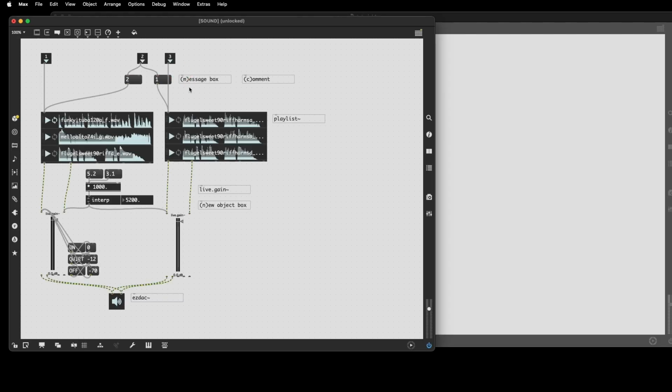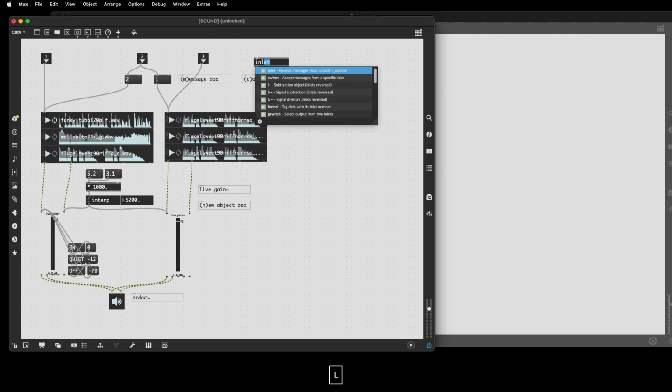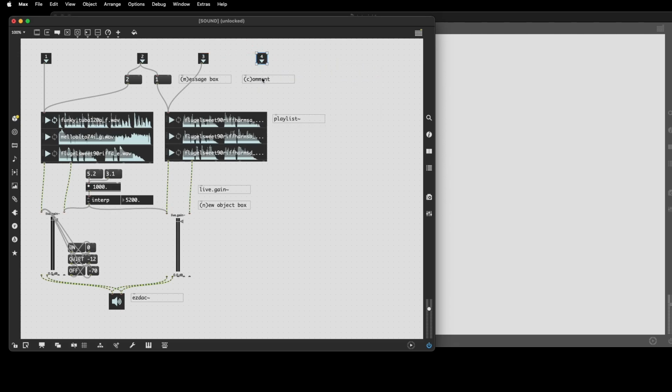Lock my patch, double click, and now I see there's 3 inlets. There's an inlet to my left one, an inlet here to start my sound files, and an inlet to the right one. And if you forgot an inlet, you can just make a new one by saying new inlet. And now I have a 4th inlet to my patch, for instance, to control my fade time.